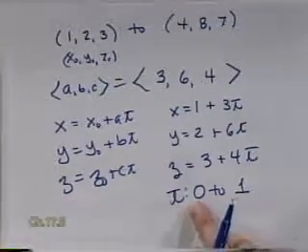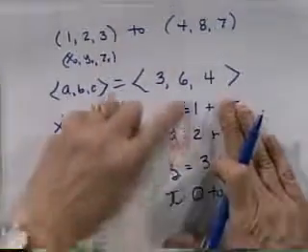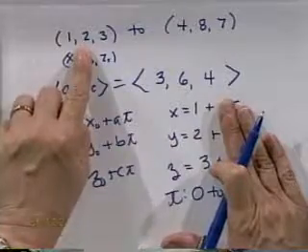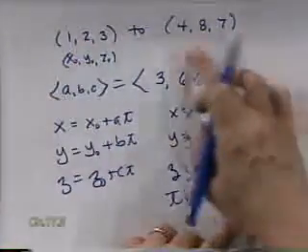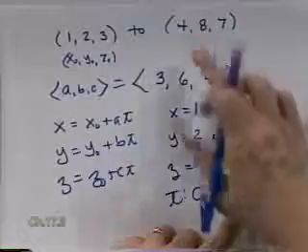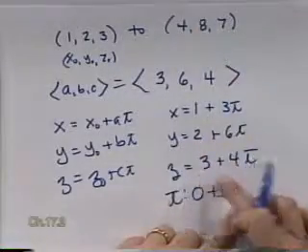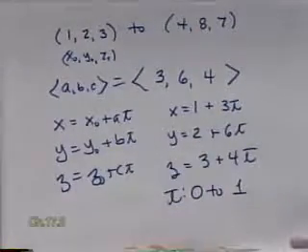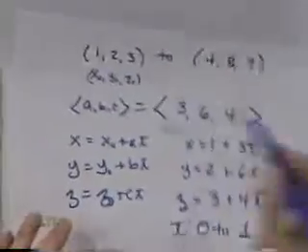Check yourself before you go on and do all the mathematics that you have to do. Notice, if you plug in 0 in here, what's your point? 1, 2, 3? Yeah, it's my starting point. If I let t be 1, am I at my end point? Sure. 1 plus 3 is 4, 2 plus 6 is 8, 3 plus 4 is 7. I have the parametric representation of the line segment that goes from 1, 2, 3 to 4, 8, 7.